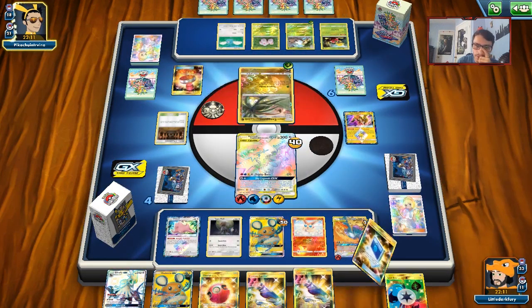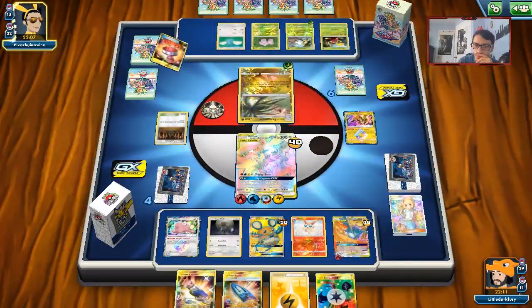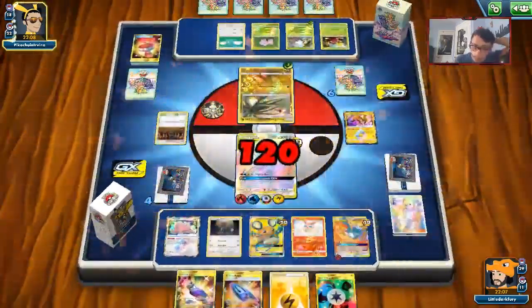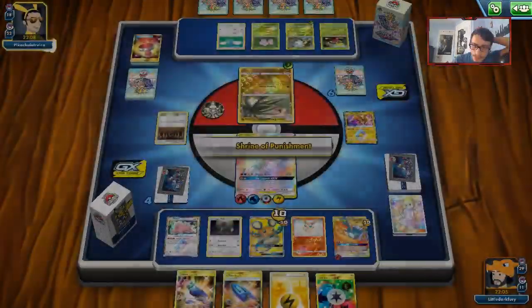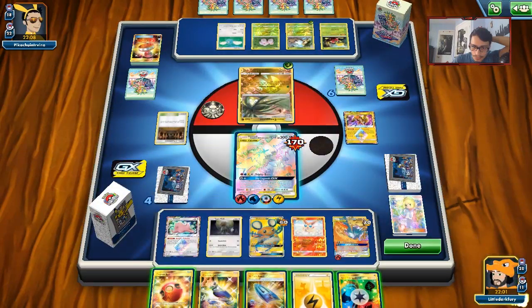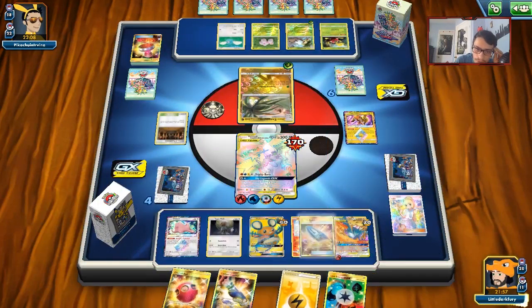No, they're going to reset stamp. Never mind. There goes our hand. That kind of sucks. Okay. 120. So now we have to do the shuffle. If I had a Tag Switch, this would actually be perfect.